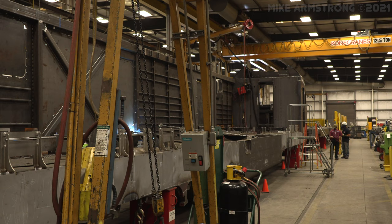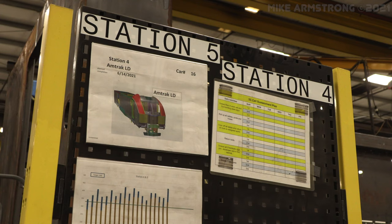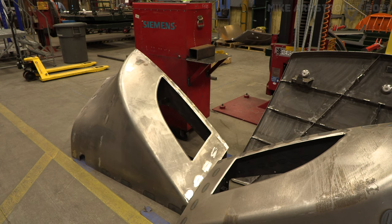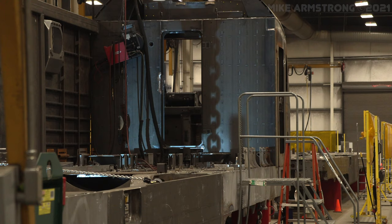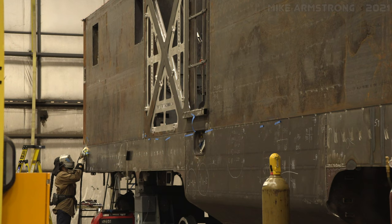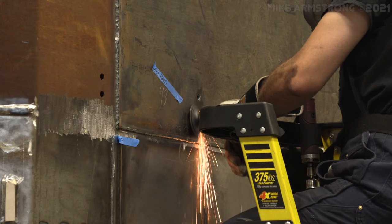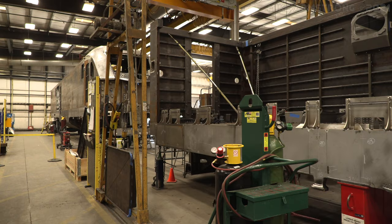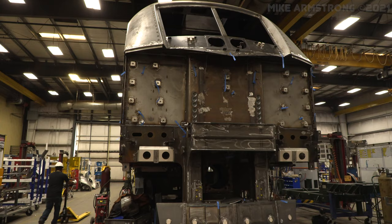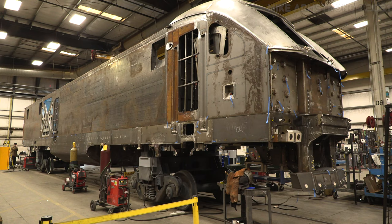Following frame assembly, the locomotive cab and sidewalls are added, creating the basic locomotive car body. Other components are also fabricated in this building, such as the locomotive nose pieces, which will be added much later in the assembly process. We build locomotives from the ground up here in Sacramento — that means we weld the car body. We have a large group of people engaged in welding the car shells for these locomotives. We have training programs to ensure people have the skills to do that work, and we work with local colleges to bring in people interested in welding, educating them to build very sophisticated product.